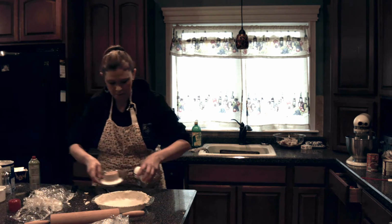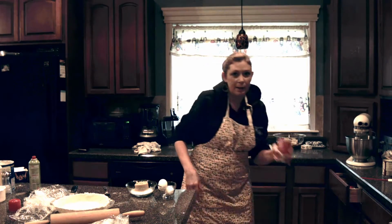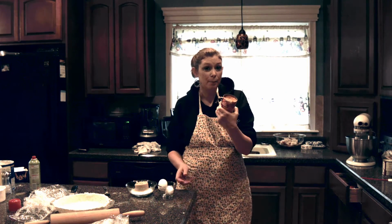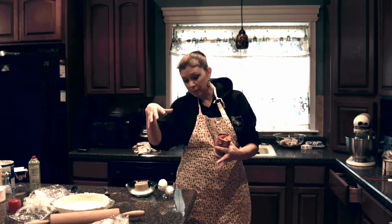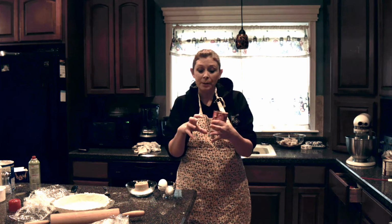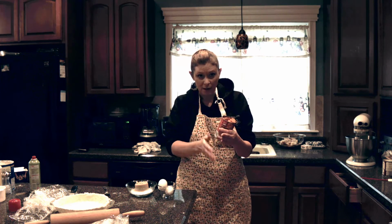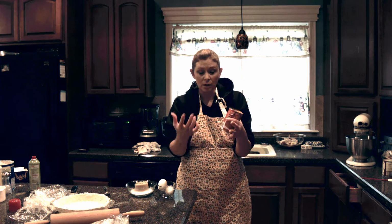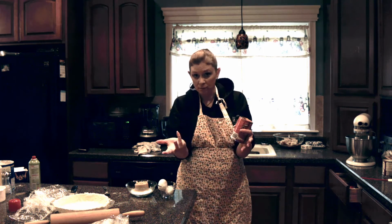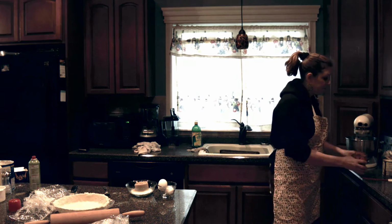Okay. Start with a can of pumpkin, or you can bake your own pumpkin. Get pie pumpkin. Don't use a big jack-o'-lantern pumpkin, that's nasty. Little pie pumpkins, you can cut the little stem off, cut them vertically down, open them up, clean out the insides, and you can roast them till they're done. But I just use this.